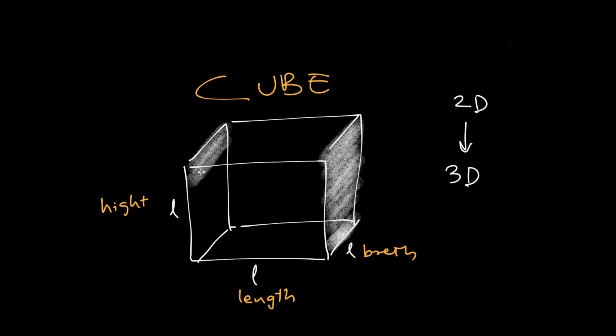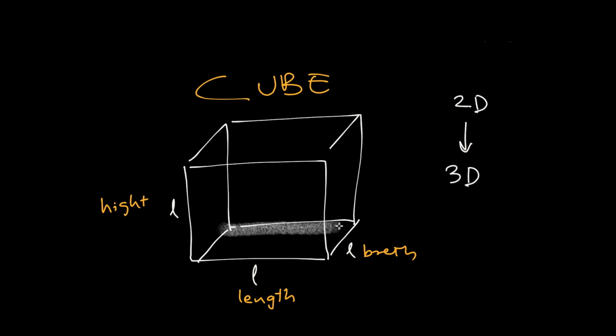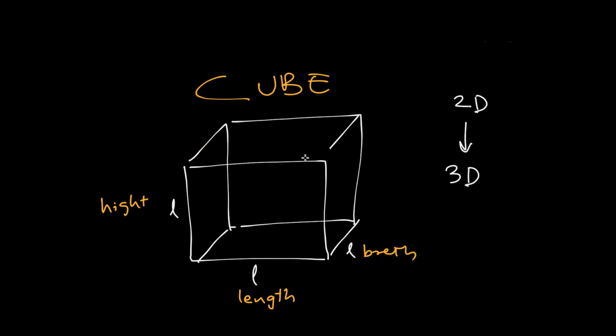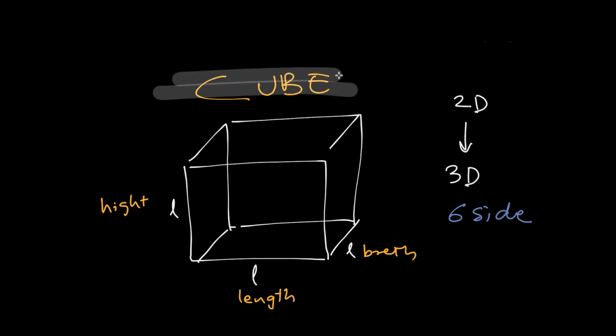And in the same way you will have the bottom and the top side. What is the bottom side? This is the bottom of your cube, and this is exactly similar to the bottom, which is the top side. So how many sides does this cube have in total? It has 6 sides. Now for this cube we are going to find out the formula for lateral surface area and total surface area.